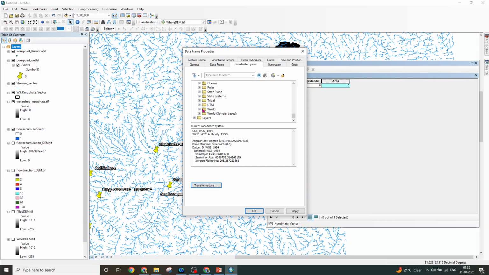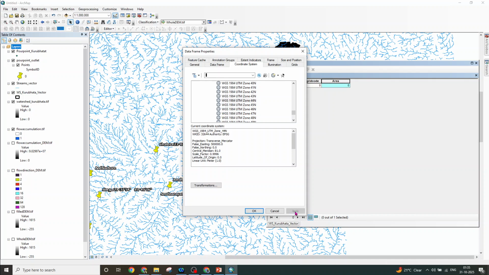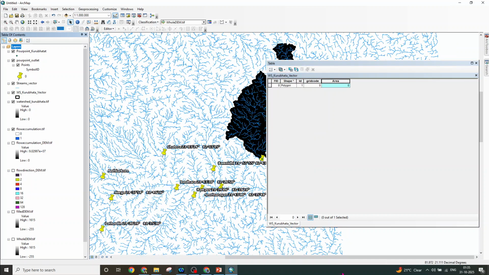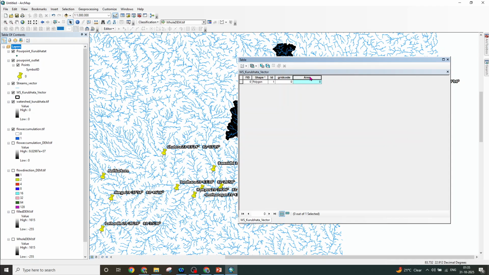I will go to the UTM, and in the UTM, WGS 1984 Northern Hemisphere, and our area comes under the 44 North zone. So WGS 1984 UTM zone 44 North. I will use this zone and apply. So okay. Now all my data are in the projected format. Now I will be able to calculate the area.